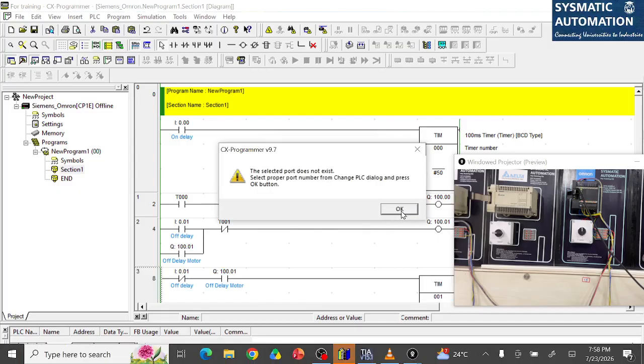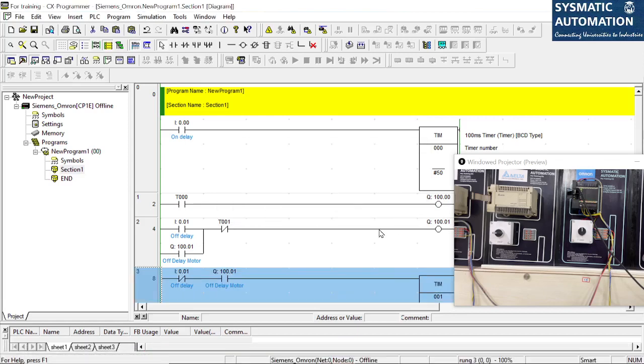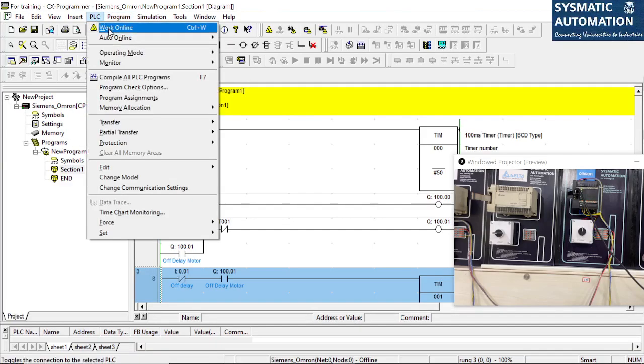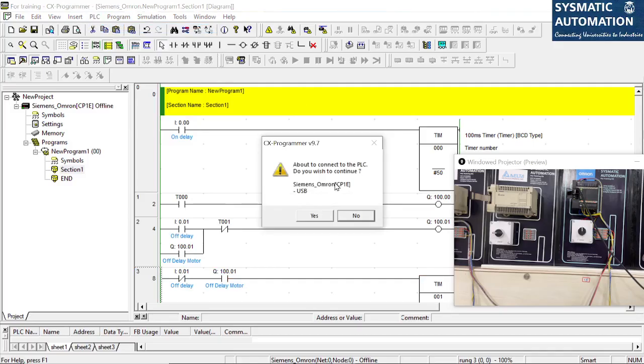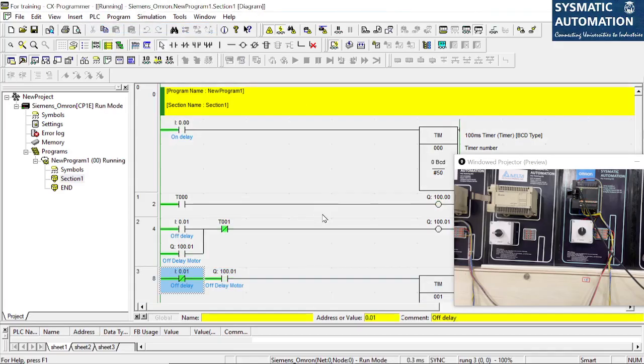It says the selected port does not exist because I did not connect my USB here. So I will connect my USB to my laptop. So now the USB is connected. PLC, work online, say yes. So now this is my PLC connected.